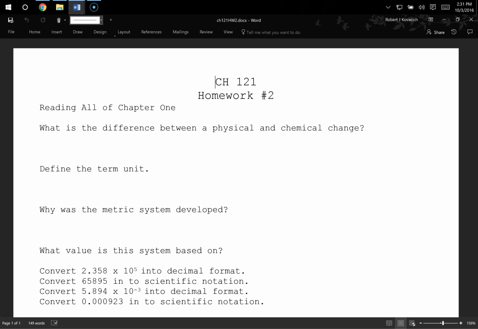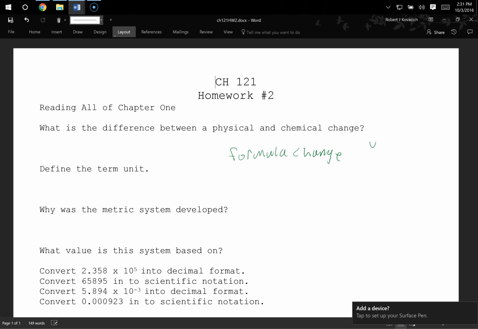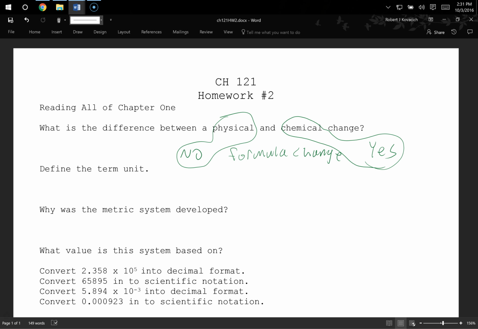Physical and chemical, what's the ultimate difference between these two? Did the formula change? That was a chemical change. Did the formula not change? That wasn't a chemical change. If you put down change color, precipitate, or presence of a gas, then that's how you can observe it, but that's not what's happened. The reason that you saw the precipitate, the change in color, or the generation of the gas is because I had a chemical formula change. So it's all about changing that formula.